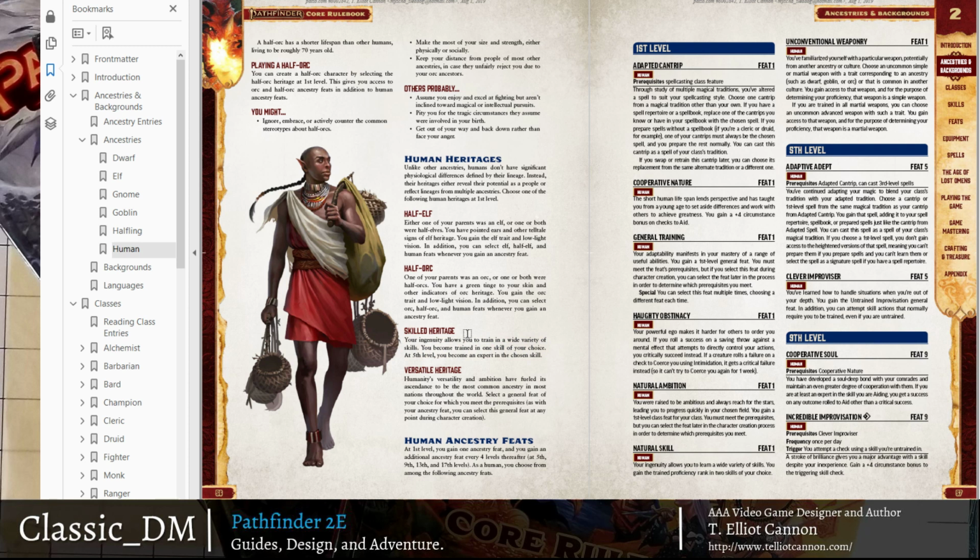So that's going to basically affect a skill choice, boost it up to trained. Now remember the whole untrained, trained, expert, master, legendary. There's a long video about that. It's on the top left-hand corner of the default character sheets.